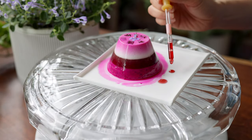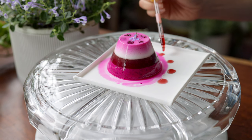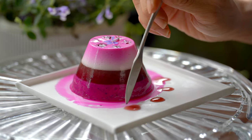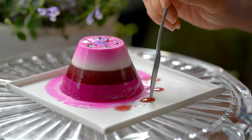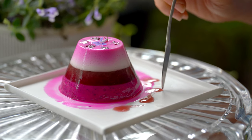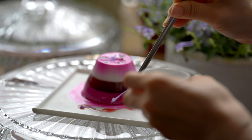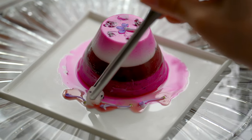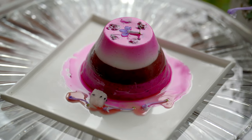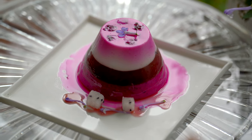The pink and white dragon fruit combination turned out more beautiful than I expected. The pink flesh of the dragon fruit bled into the coconut milk agar and created a nice ombre effect. I used my eyedropper to add some roselle syrup to the plate. The three layers are coconut milk on top, hibiscus syrup water in the middle, and pink dragon fruit puree at the bottom. I named this dessert Pink and White Dragon Dream.